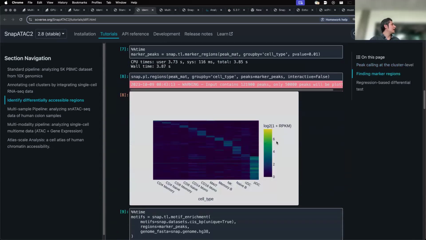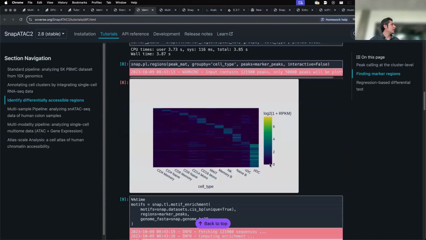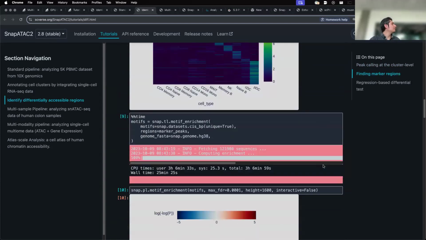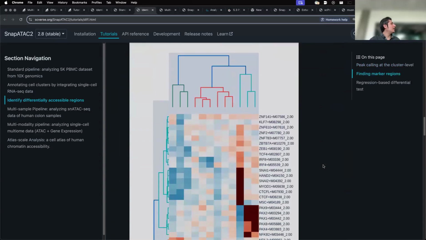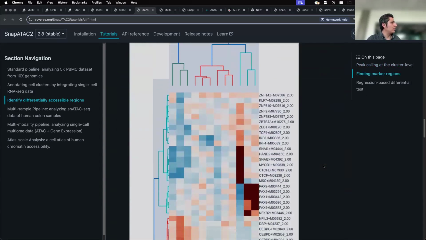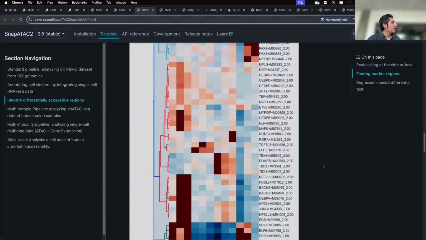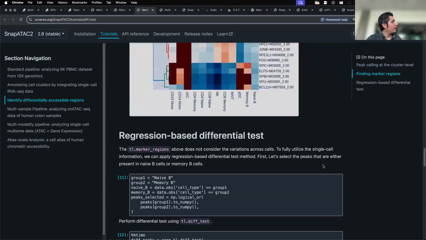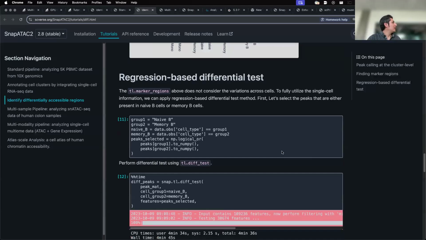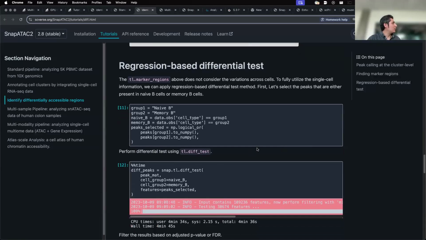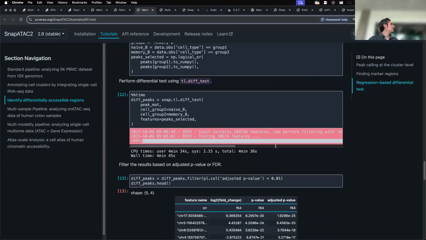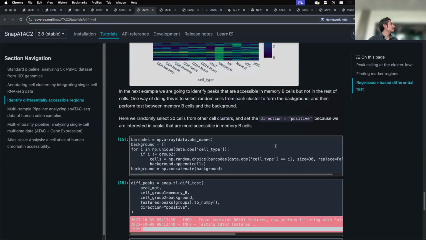And then this is an excellent sanity check for making sure that the cells that you have called are what you think that they are. And then this is going to end up being the result of your CPU-based motif enrichment analysis. You end up with a nice little heat map here. Admittedly, I have not gone through the regression-based differential testing, but this is also an option should you wish to do so.